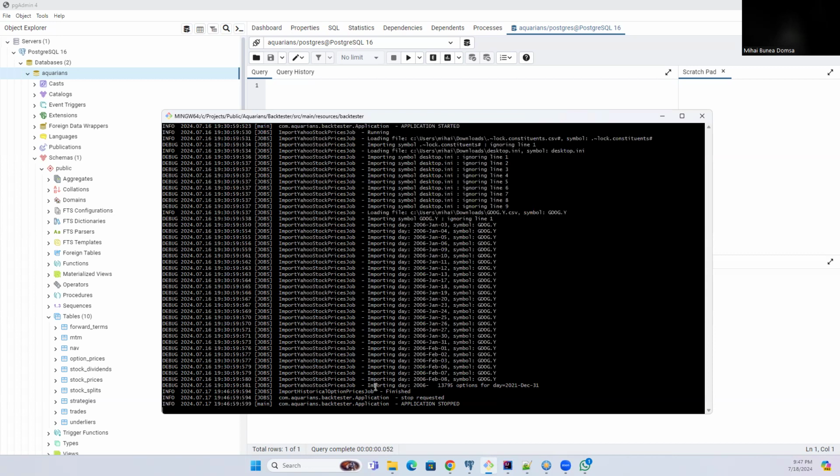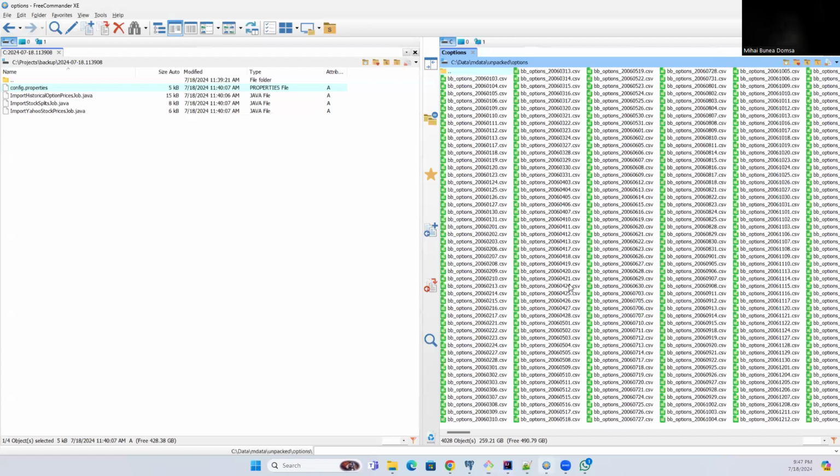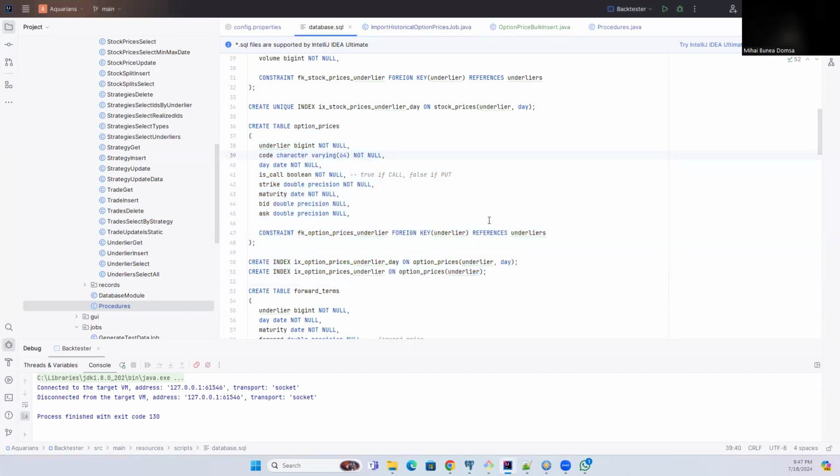So it took 24 hours, which is way too long for an import. Okay, it has to pass 250 gigabytes of data, but still something must be done. So I looked into it and optimized the import code, so now it should run much faster.